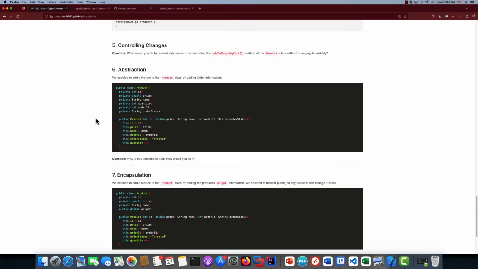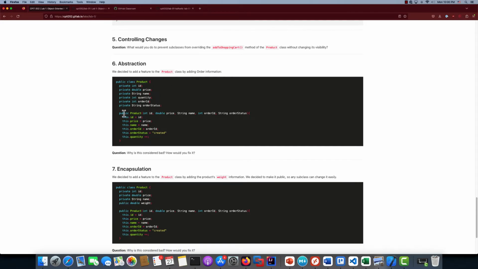So right. So number 6 is abstraction. So we're gonna add order information to the product class. Order ID, order status to the product class, and it says why is this considered bad, how would you fix it, right?